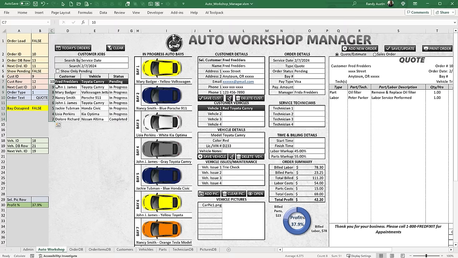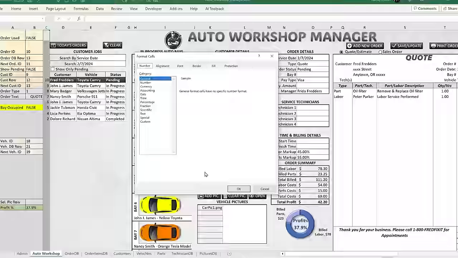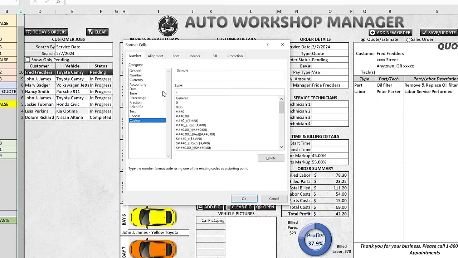In order to hide them, all we would need to do is select the entire column if I want to, and go into General. Then I'm going to go into More Number Formats, go into Custom, and use two semicolons. Now, if there's text involved, alphanumeric letters, I would use three semicolons. But since there's numbers only, I would use two semicolons. So I'm going to click OK, and they're going to be hidden.